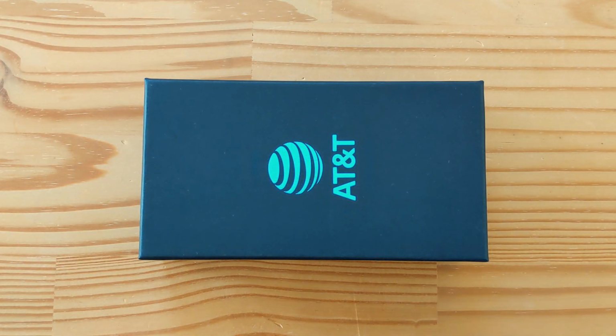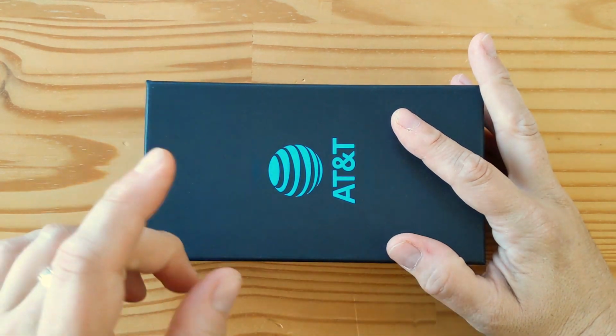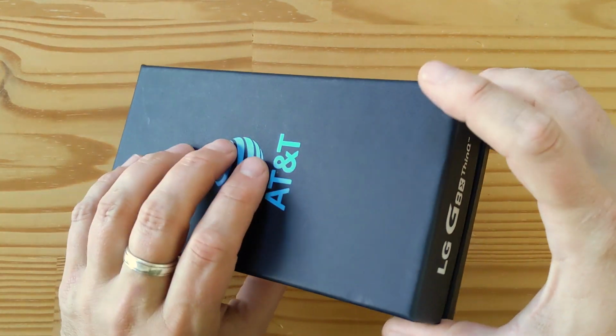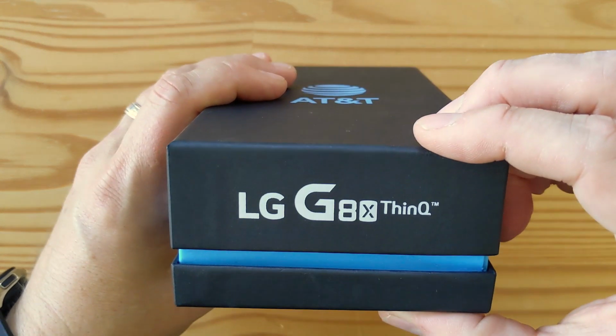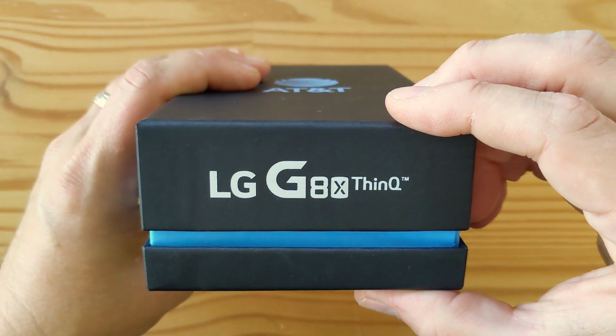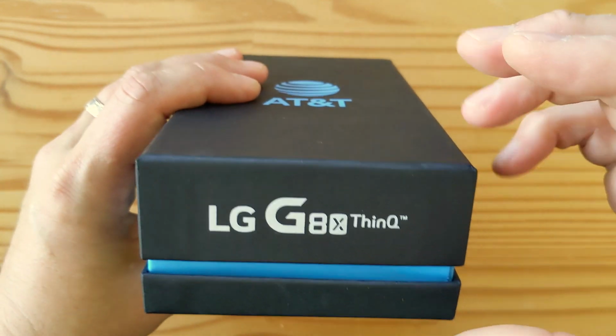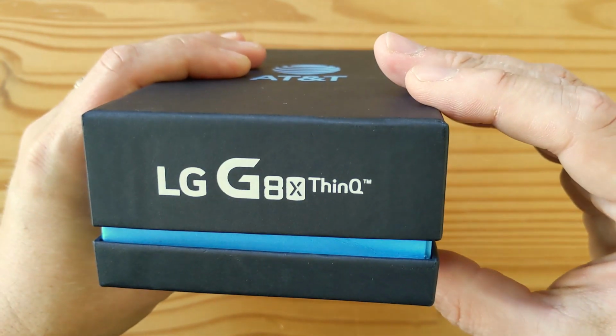Hey folks, it's another day, another unboxing, and I have a box here from AT&T for the LG G8x ThinQ, the successor to the G8. It's an updated version of the G8. It was launched at IFA.